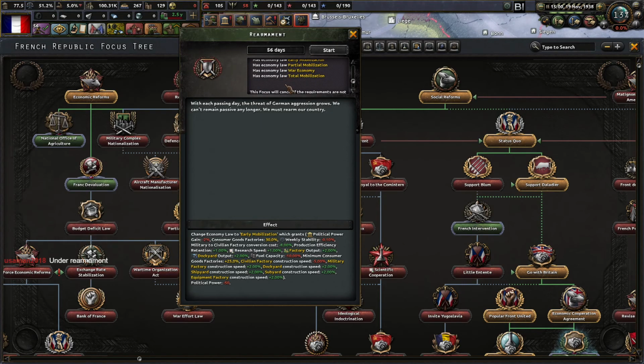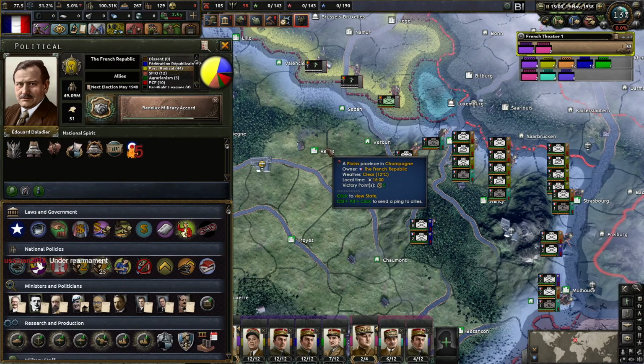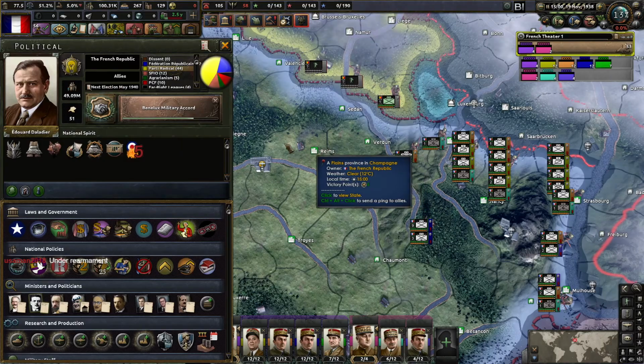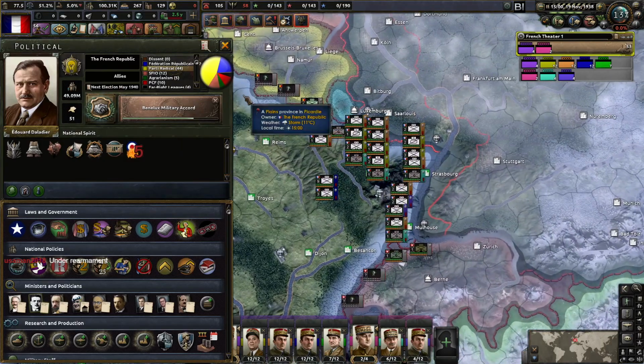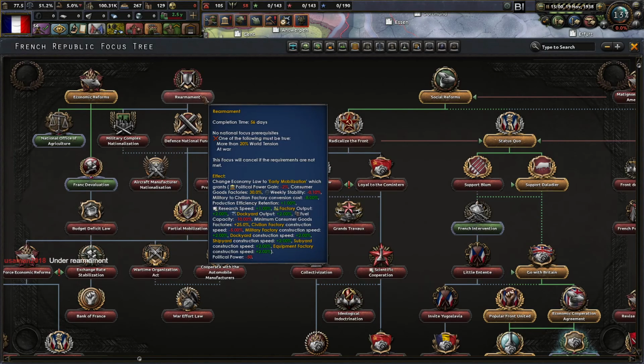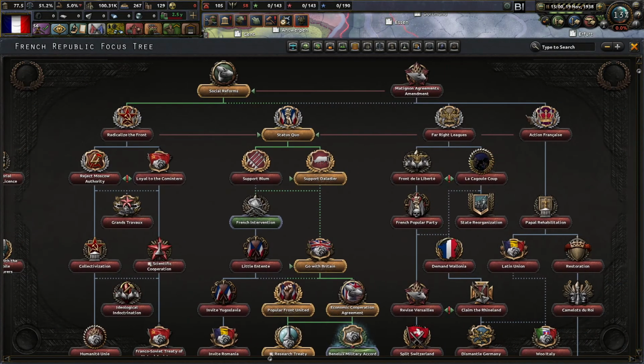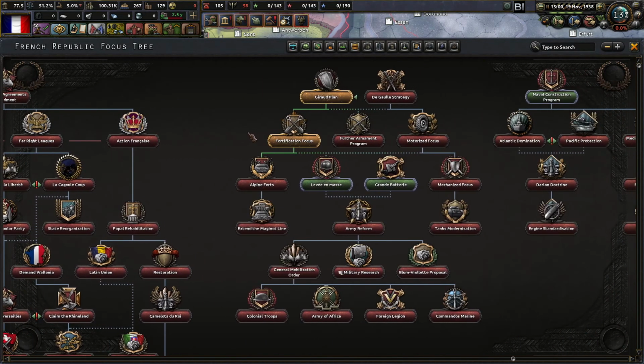Okay, if we get to early mobilization, I had some problems with all of that. So we need to get to more world tension. Do that under rearmament. Thank you, USA man. Yeah, I did find it. We want to get to rearmament and get to that. 56, 49 days, not bad.